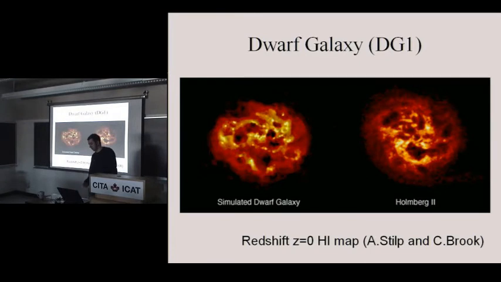So here's the way the thing looks. The thing's about a 10^9 solar mass halo with a velocity dispersion of around 50 kilometers per second. And here's what the simulated thing looks like. This is the HI map. It was made by Chris Brook, who is a kind of local Sunrise expert within the collaboration. And you can compare it to something like Formula 2. And visually, it looks very good. The sizes of the holes, the degrees of concentration of the gas look very good.